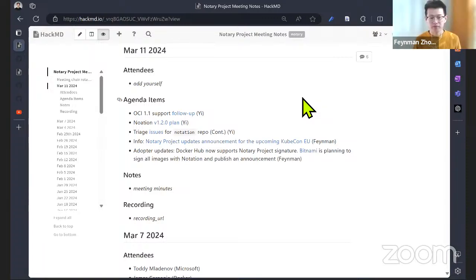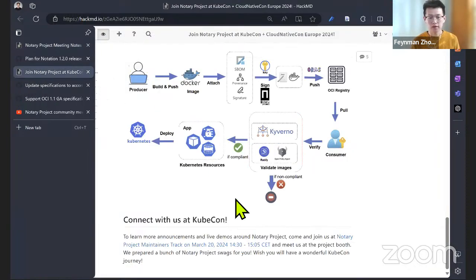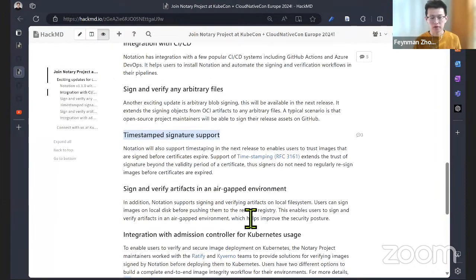Thank you. Just a follow-up question for one of the announcements in this blog post. I mentioned the arbitrary block signing for the upcoming KubeCon EU. So I want to know whether we are able to prepare a POC for the KubeCon or a private build. This question is for Pritesh.